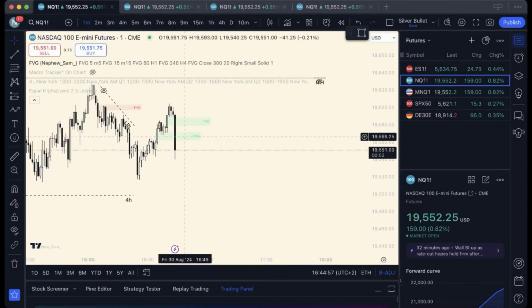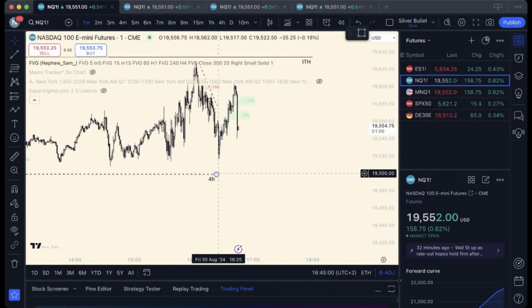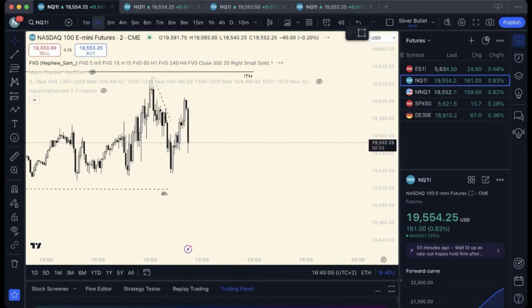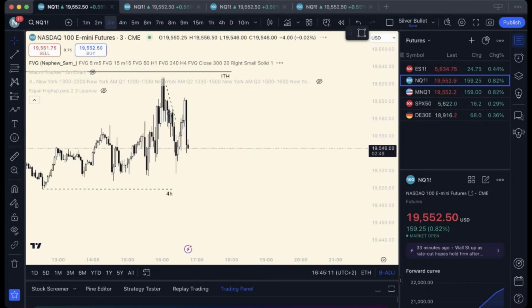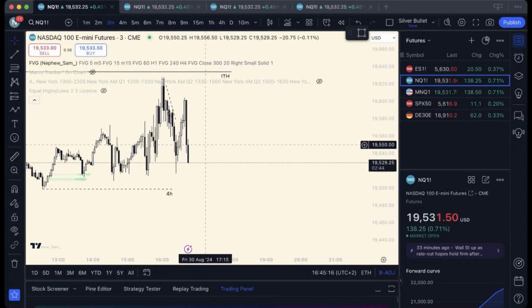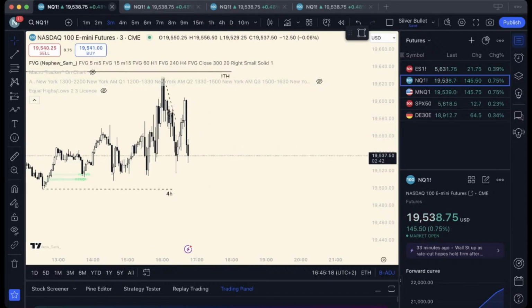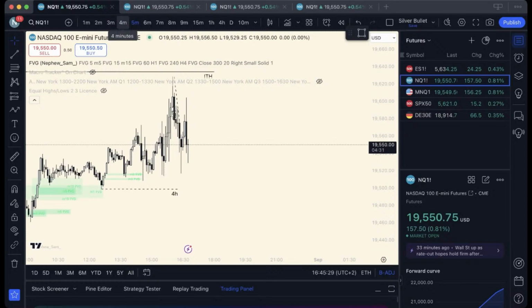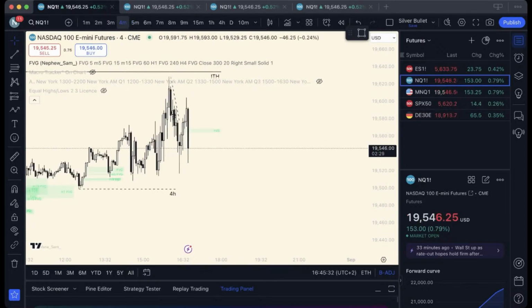And yeah, I think we will see the 4-hour tap now, because this is like an absolutely, it's like a death candle. And yeah, let's see if we inverse some of that. Yeah, we inverse the 3-minute. So if I would have been fast, I could have probably entered, but it's not my bias at all. So yeah, let's see. Okay, 4-minute also not inverse, so good that I didn't react too fast.